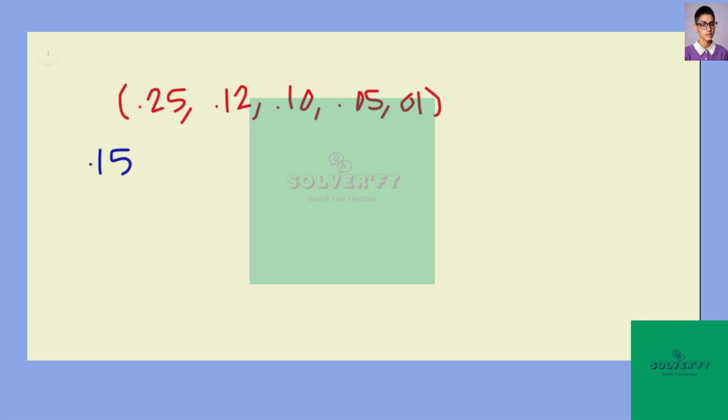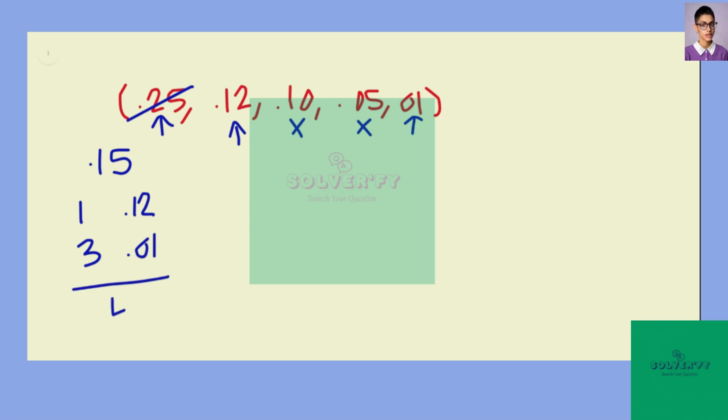Well, the cashier's algorithm would have us looking at the first, can we use a quarter? No. Okay, but then can we use a 12-cent coin? Yes, we can use one 12-cent coin. Okay, so now we need to make 3 more cents in change. Well, the dime isn't useful, the nickel isn't useful, but the penny is, right? So then we would get also 3 pennies, and this gives us a total of 4 coins.